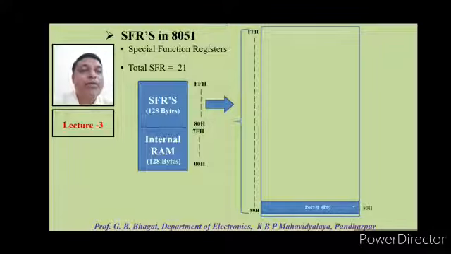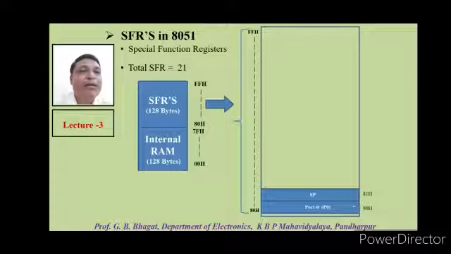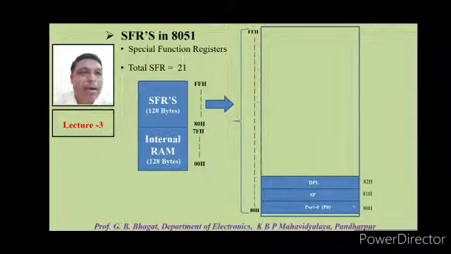First, at address 80 there is port 0, that is this byte having address 80 is assigned for port 0, that is P0, and this port is bit addressable as there is a star symbol near address 80, that is this star indicates it is a bit addressable SFR. The next, at the address of 81H there is another SFR, that is SP. SP stands for stack pointer.